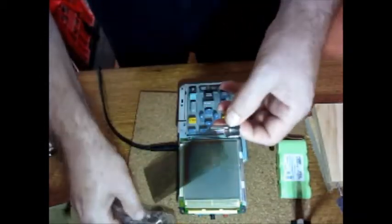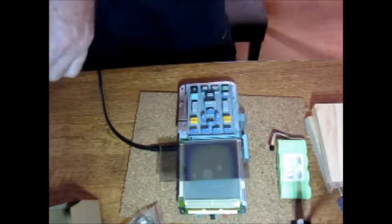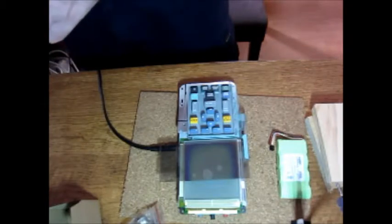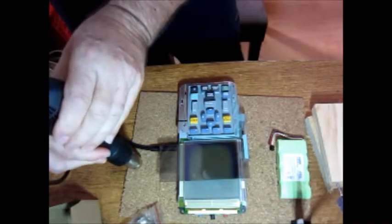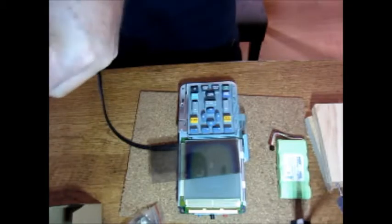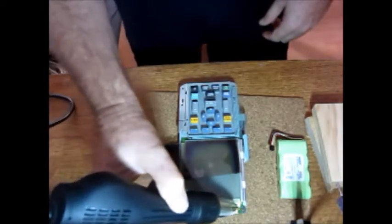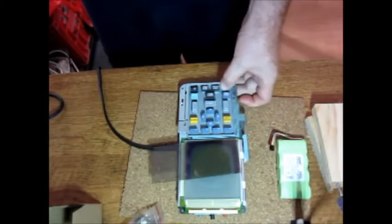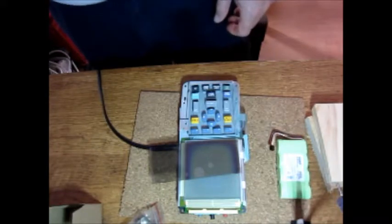Now to get this nozzle out, I'm going to chuck it on here. I'm going to see how many of these lines we can get rid of. Now, I've never had this on here before. Interestingly, it doesn't want to go on there. I'm thinking there's a point where it'll go. It's on. And we should be able to just go along here with this nozzle and remove those lines. See if we can get this to fire up again. Right, turn power on.